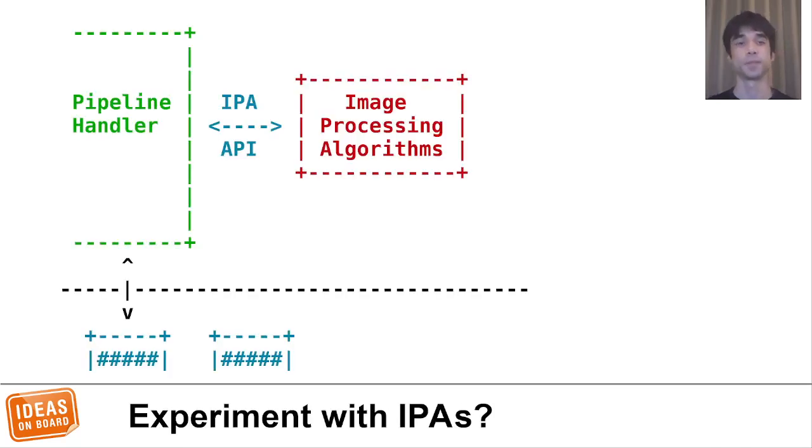One more thing. I'm not sure if this belongs in the vendor part or the user part, but I think it might interest some users. As mentioned before, there are specific interfaces for communication between the IPA and pipeline handler, which are specifically designed for each platform. One purpose was to restrict system access to the IPA modules, but another purpose is to make it easier to develop, experiment, adjust, or control IPAs. If you're the type of person that likes to make compilers in their free time, perhaps this would be a fun side project.